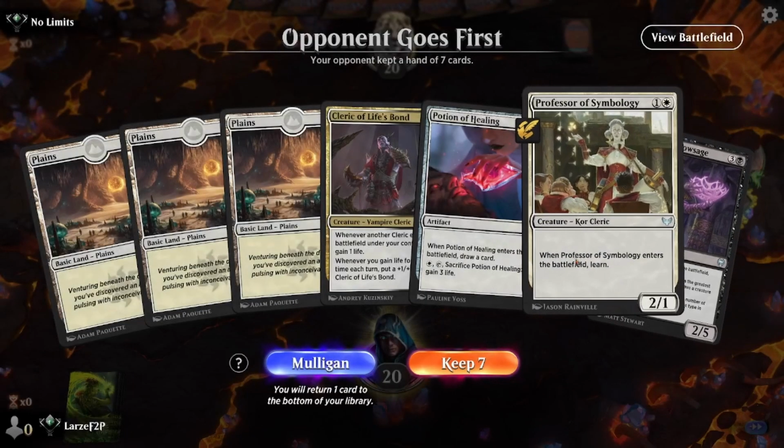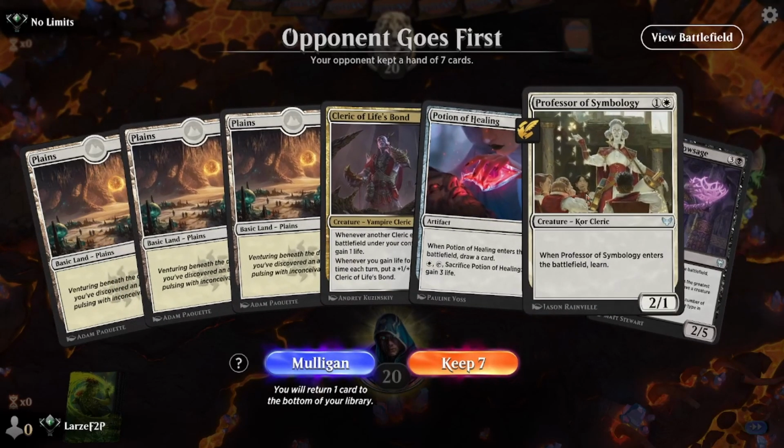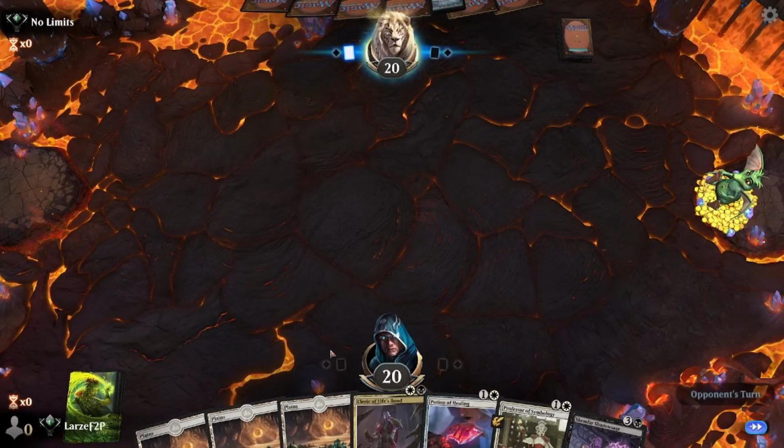Alright, I don't want to keep this. But I got a Potion of Healing, that's another draw. Professor of Symbology, I can keep this hand.